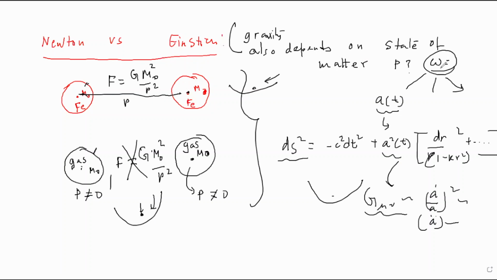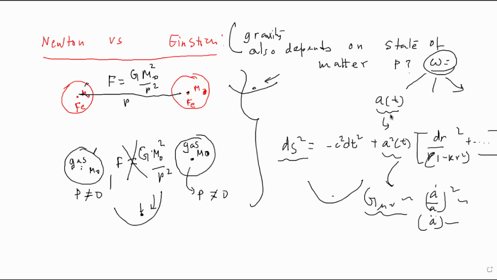Newton will never say if you change pressure, the space will have different curvature, but it is true. In fact, a gas of sun, or a solid ball of iron, same mass will have different attraction because pressure is different. Did you know this? Yes or no? So now you know that pressure can change gravity. Ravi, did you know that pressure will have different attraction, gravity, GMm by r square? Very nice. So this is Einstein's genius, okay?